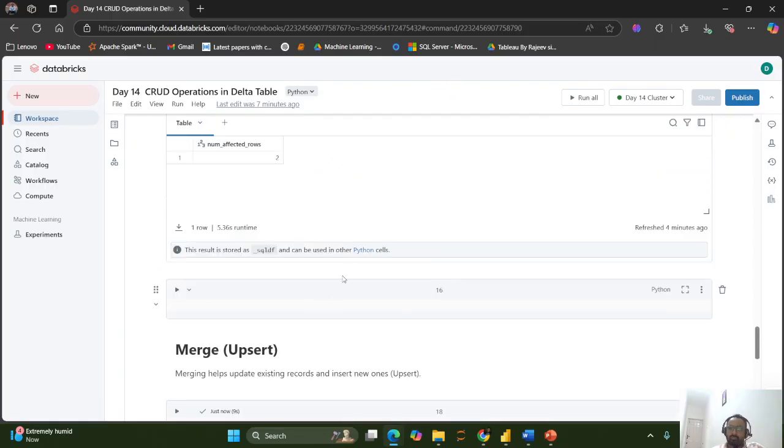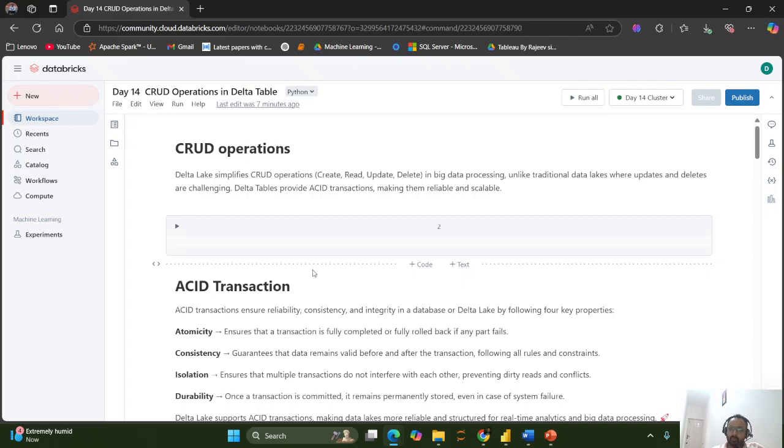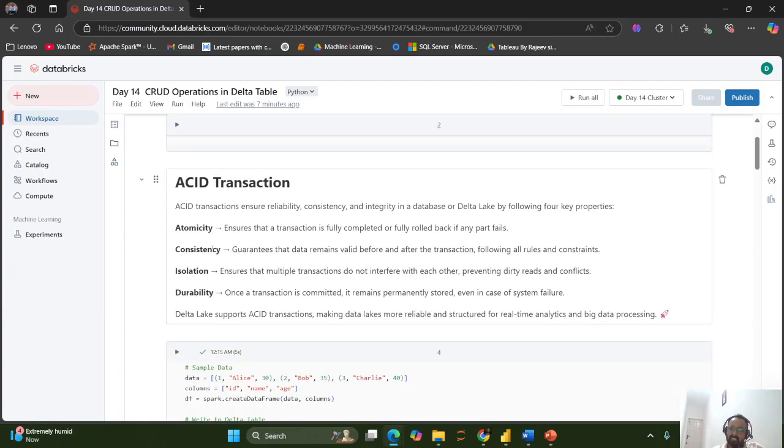Okay, in the interest of time, I will wind up the video here. Hope this is clear for you. You got the opportunity to understand what CRUD operations are, how you would do the CRUD operations on a delta table, and what ACID transactions are. We are going to deep dive into all these transactions. At least if this is not covered, I'll have a theory session planned as a separate video on this channel, which might help if you are interested in going deeper. You can comment if you are looking to understand and see some practical examples with any relational database to hand-hold before we deep dive into delta tables.